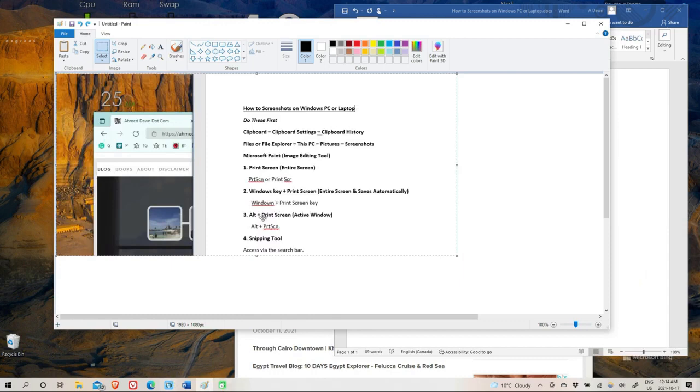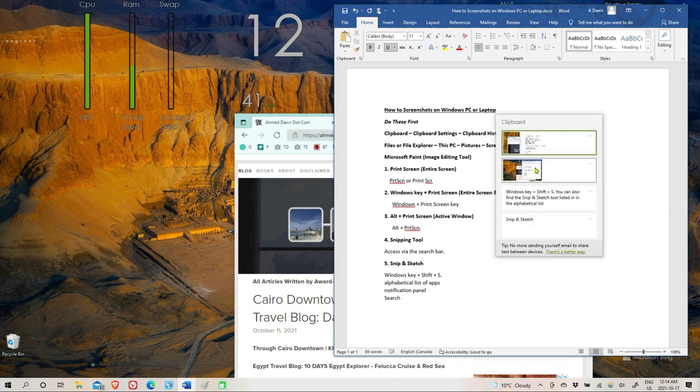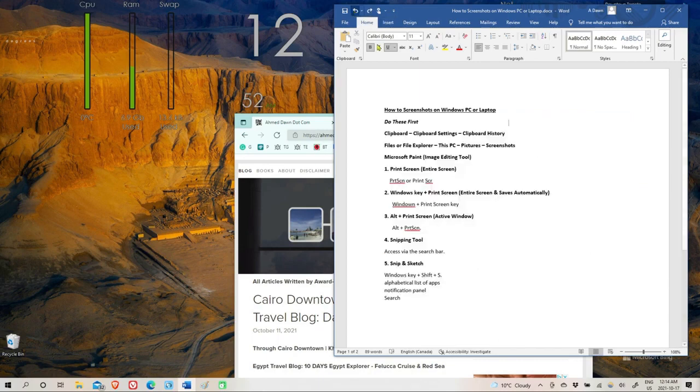So it looks like it doesn't give you the option to save or open the file directly like the snipping tool. You have to go through this extra step to work in Microsoft Paint and then save it. So I'm going to open the clipboard again, and if I click on it, you're just pasting it into the Word document. So yeah, it doesn't open up as a separate image or JPEG like the way we had it with the snipping tool. So basically these are the ways you can take screenshots on Microsoft Windows computers or laptops.